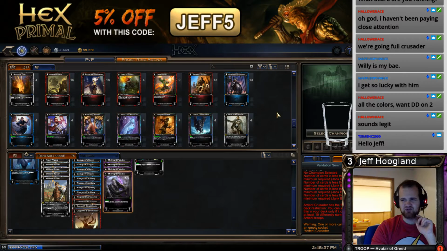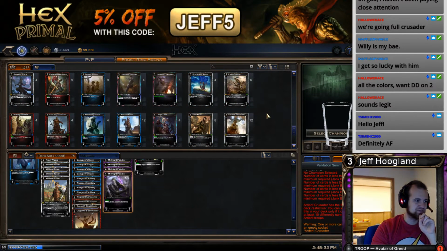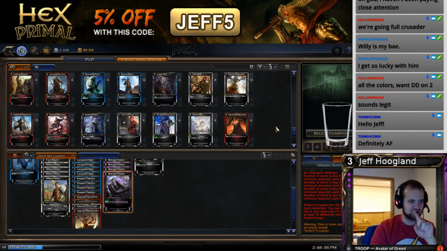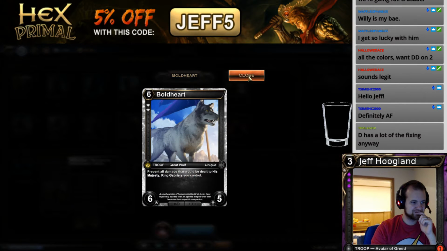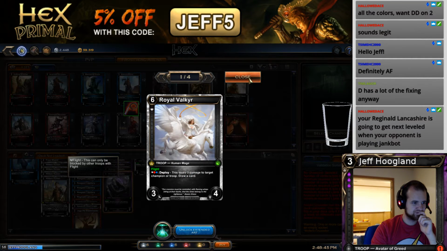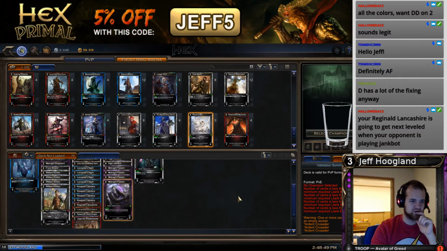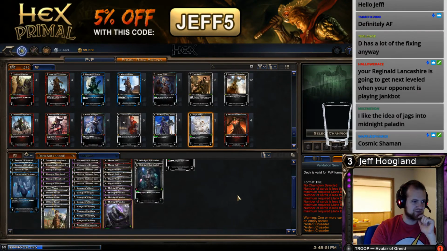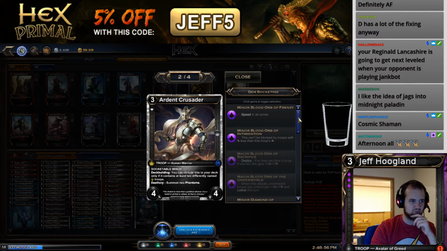Hey, don't you doubt my resource-based building skills. We're going to put a whole bunch of infusion devices in here, Ace. Don't you worry. Oh, yeah. Never not Royal Valkyr. Sweet. All right, so we've met our deck building requirements for everything. Let's put some sockets in these. What do I want in my Ardent Crusaders?